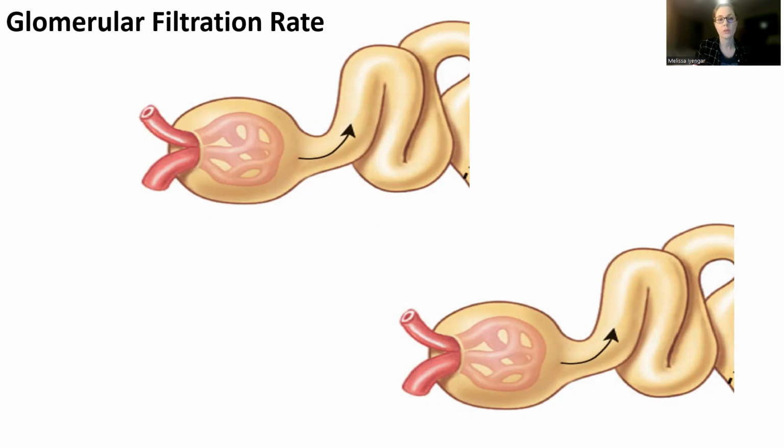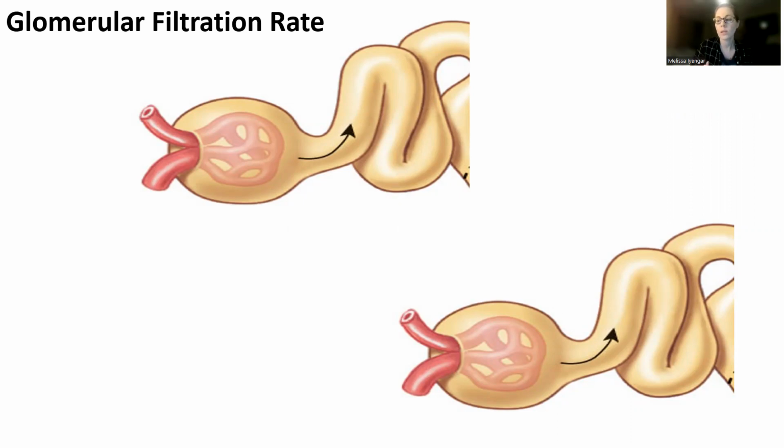Why? Because remember, the whole point of glomerular filtration is to create filtrate, and we want to get rid of waste. So if our glomerular filtration rate is not consistent, we're not getting rid of enough waste. Waste is going to build up in our body, which is really a bad thing, okay? So we're going to look at what happens if glomerular filtration rate is too low, or what if it is too high, to help you understand that.